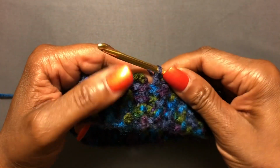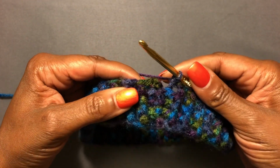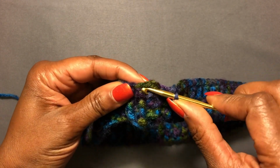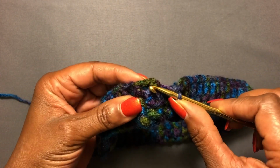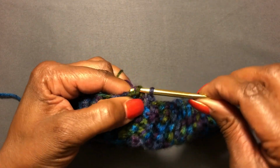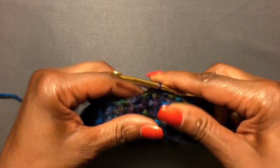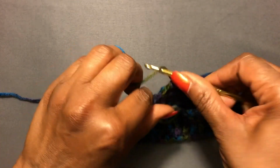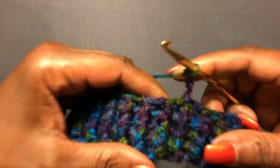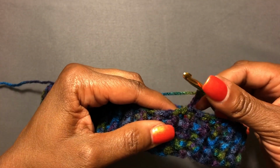Now you should have completed rows three and row four. And now we are going to put our hook right in here in this stitch, just like so. Do a slip stitch and then we'll chain three, one, two, three. And now this is the start of row 5.